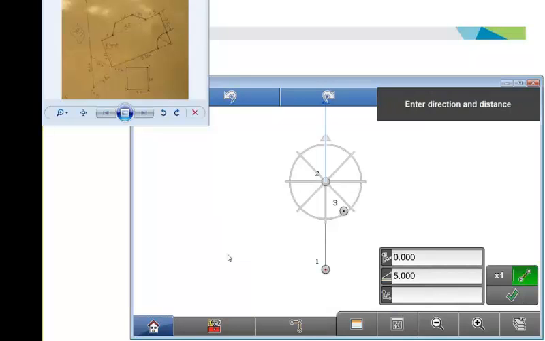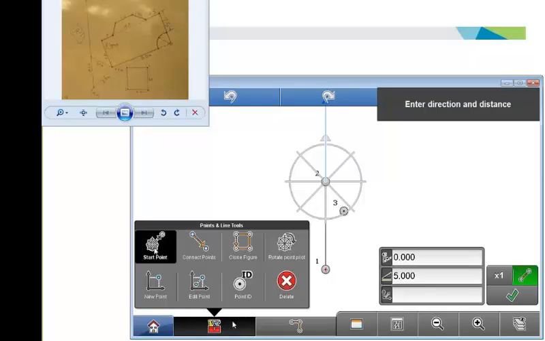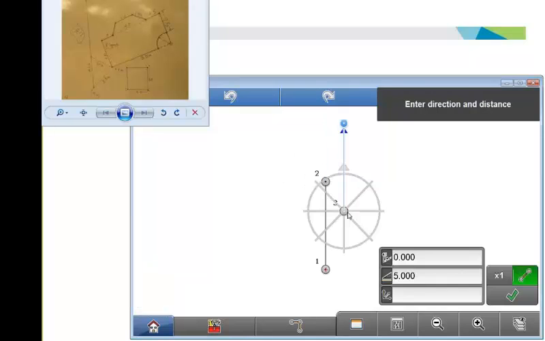It goes back into points and lines. My point pilot now is putting me onto point 2. Obviously, that's not the point I want to start from. So I can go over here into start point and select point 3. So now I'm at the right spot. We can see up here as well that it's telling me that this whole building is rotated 6 gone to the left. So we know, even though the sketch might not show this quite so well, that this line is parallel to our reference line. So at the moment, that's how we're lying. It's parallel to our reference line. I want to rotate 6 gone to the left.